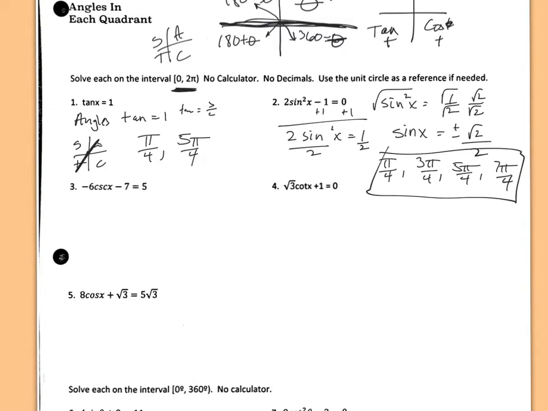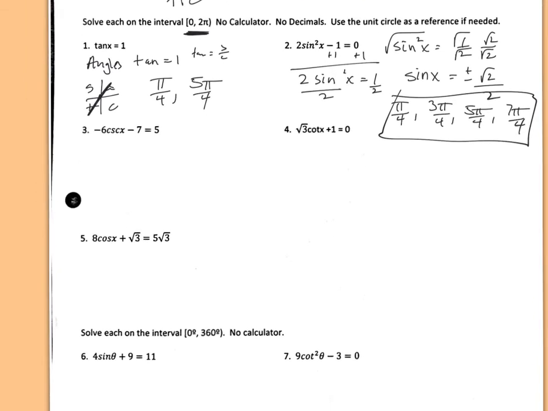Unless it's 1. Right? The square root of 1 won't give you that, or the square root of 0 won't give you that either. So again, we want it to be word equals number. So we move the numbers first. So negative 6 times the cosecant of x equals 12. And we'll divide by negative 6. So now we have word equals number.